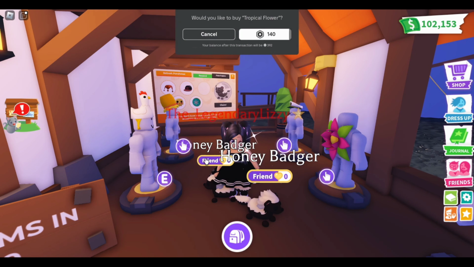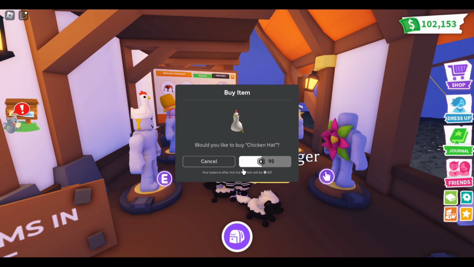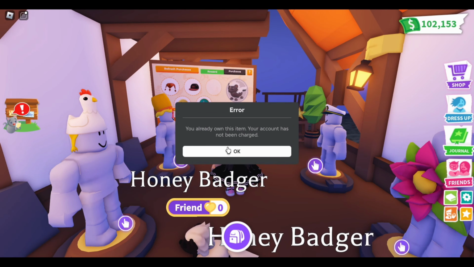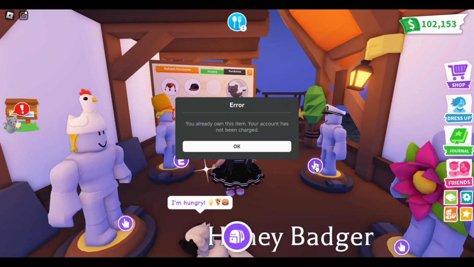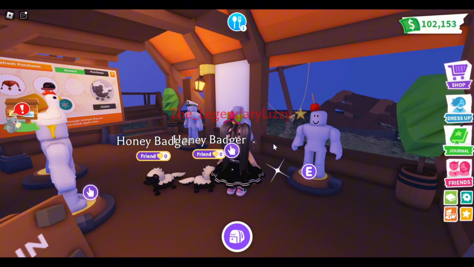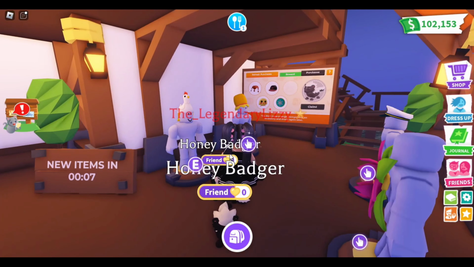Okay, we can see we can get the cheaper ones as well because some of them are 140. So that one's 95. How much is this one? That one it says you already own, so you can only buy them once. That one it says already owns. We can buy the 95 one. I think that's the cheapest one. How much is this one? And I have that one. Okay, so let's buy this one.